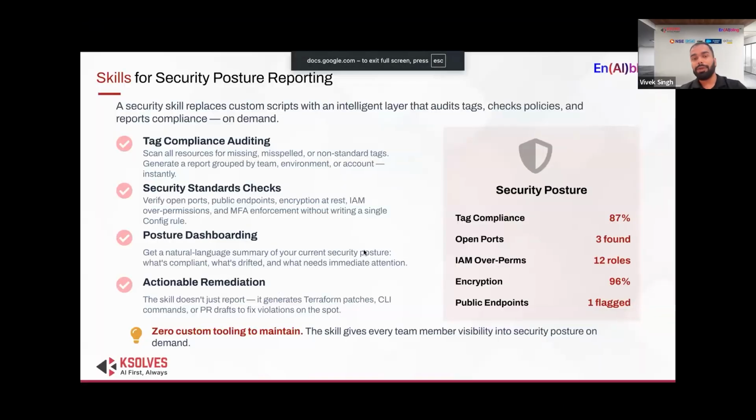So yeah, you can write specialized skills around tag compliance and security standards and then get an overview of what things are. And this can be whatever you check for, right? Does not have to be security groups alone. GuardDuty findings, Inspector, Security Hub, whatever is specific to your organization is what you can include in the skill, and this automates the end-to-end reporting that we have to do.